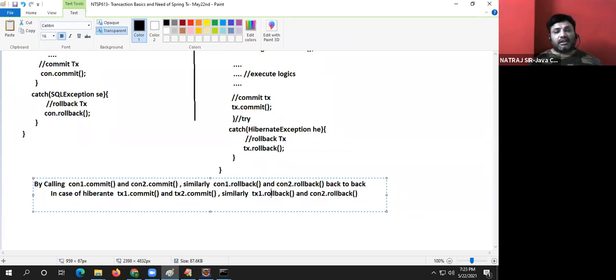Similarly, tx1 dot rollback, tx2 dot rollback.